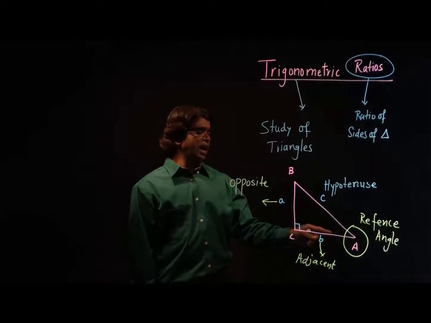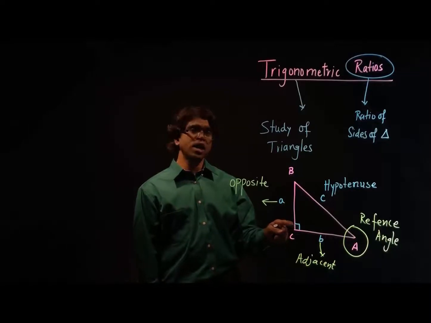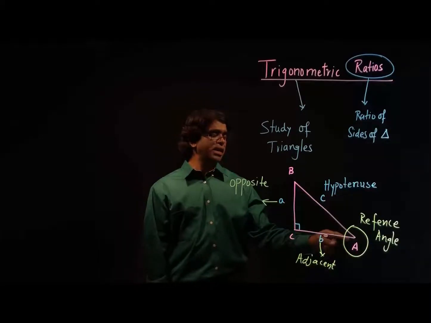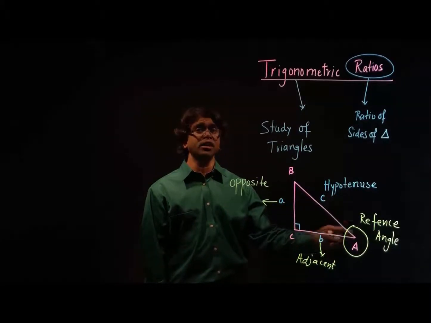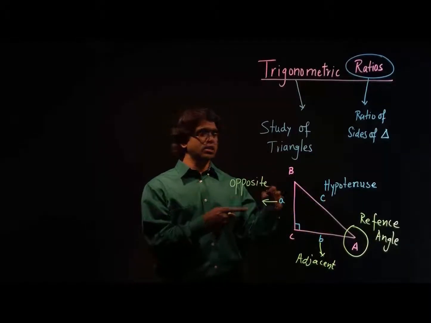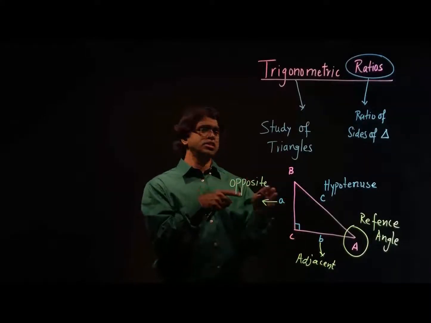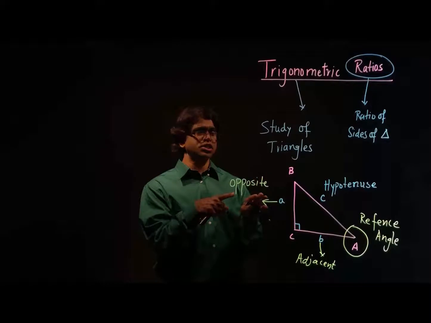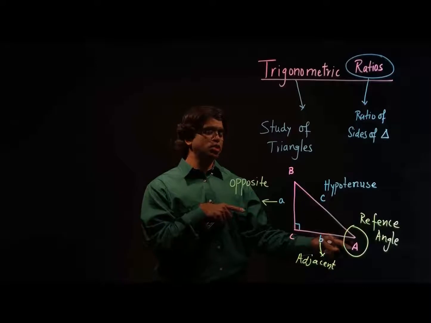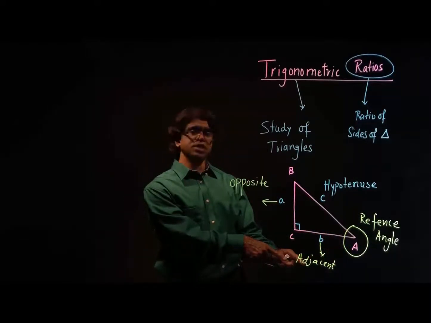So as you can see, I have my right triangle ABC with C as the right angle, and the name of the side opposite to the right angle is hypotenuse. I am taking my angle A as my reference angle. You are free to take B. But then, as you remember, when you take a different reference angle, opposite and adjacent interchange, but the hypotenuse does not change. So, if I am taking A as my reference angle, then the side opposite to the reference angle is opposite, and the side next to the reference angle is adjacent.